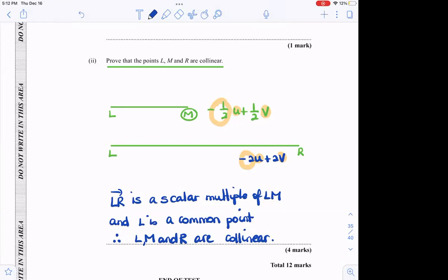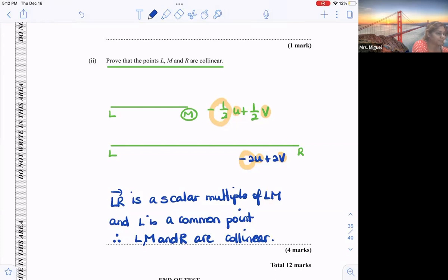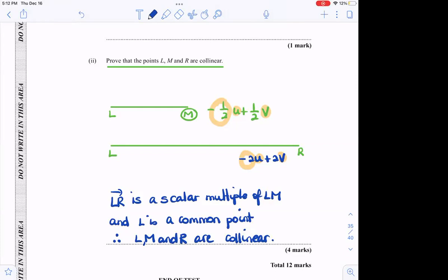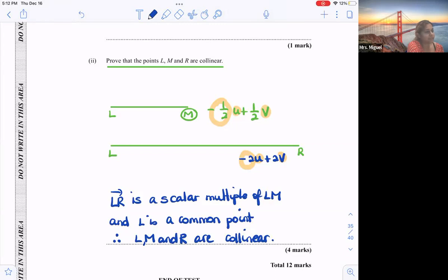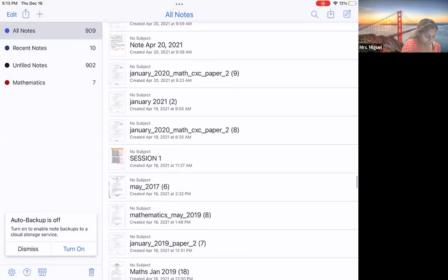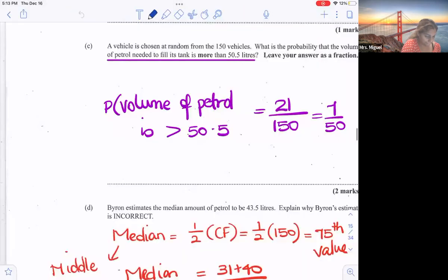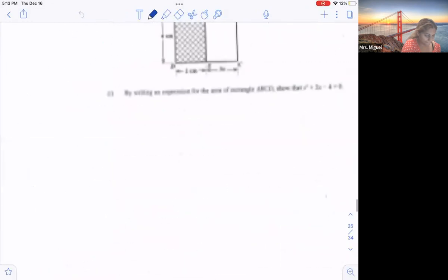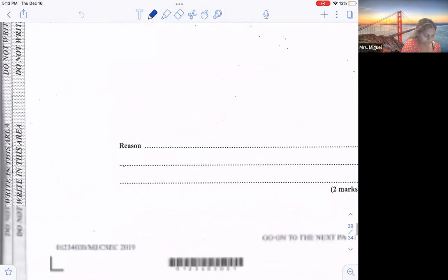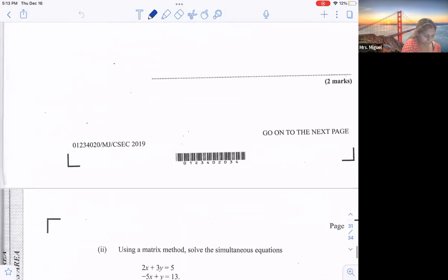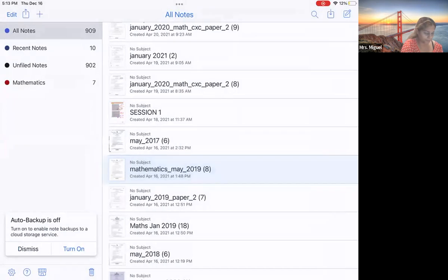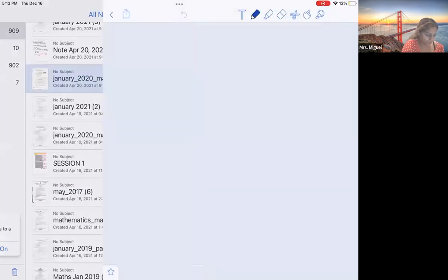Finish? All right, let's go to the next one. Did you finish? Yes, miss. In these types of questions, you just need to do about one or two because it's almost the same thing they ask over and over again. So we're going to the 2019. No, we're supposed to do the 2020 paper, January.